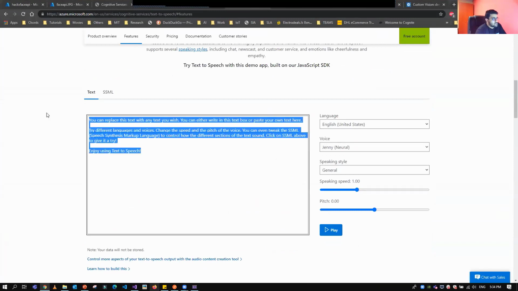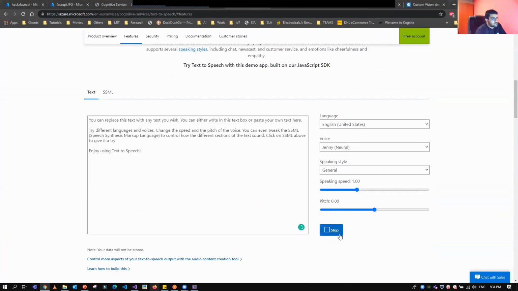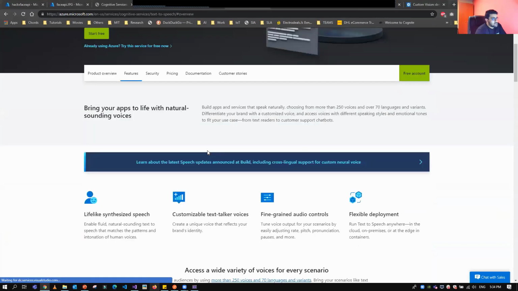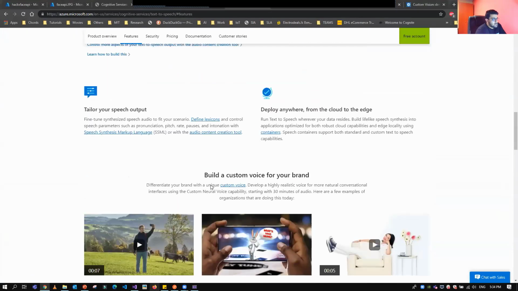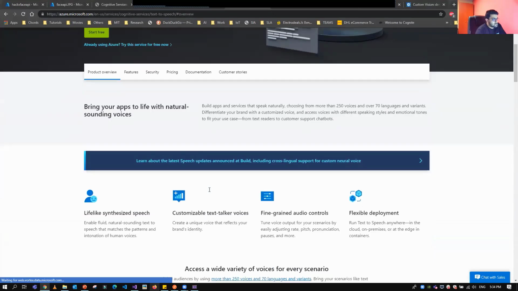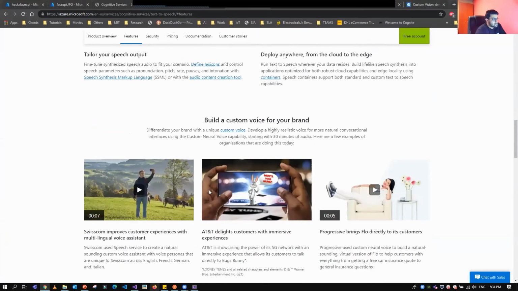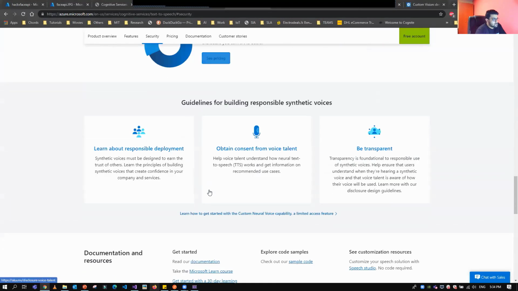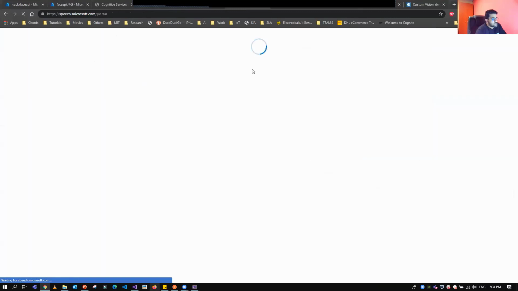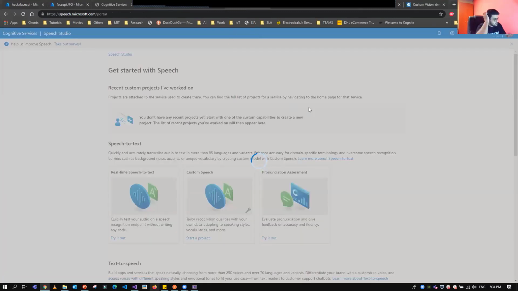So here, like this. Replace this text with any text you want. Yeah, right. You can use this in your application as well. You have to log into a portal, I guess.